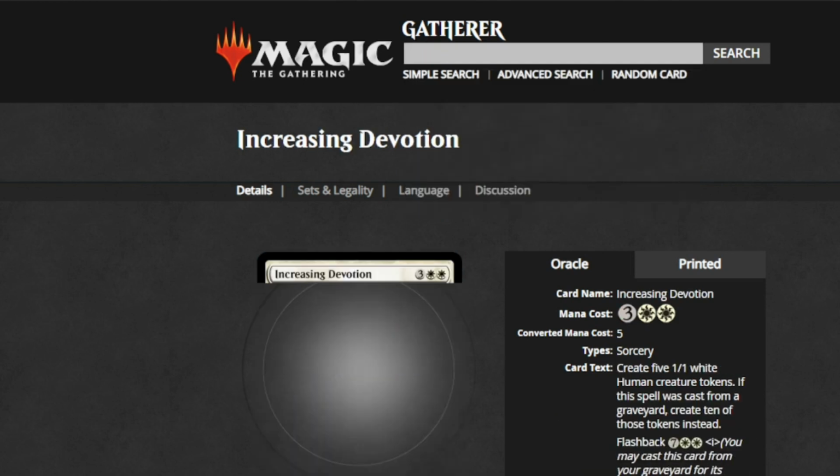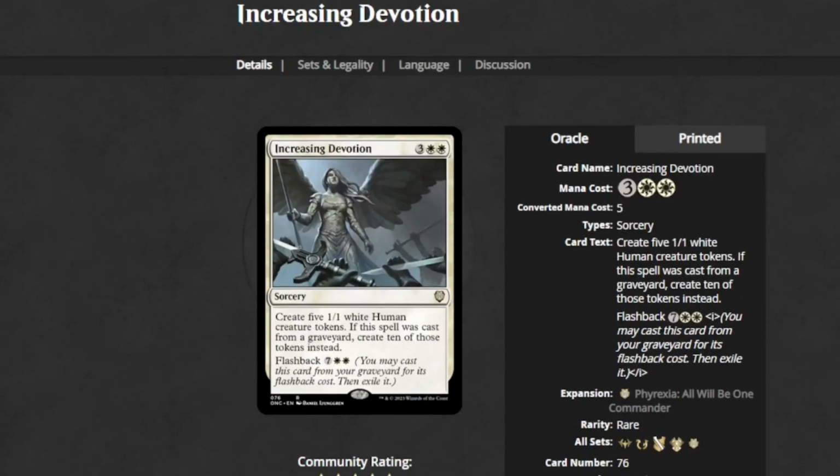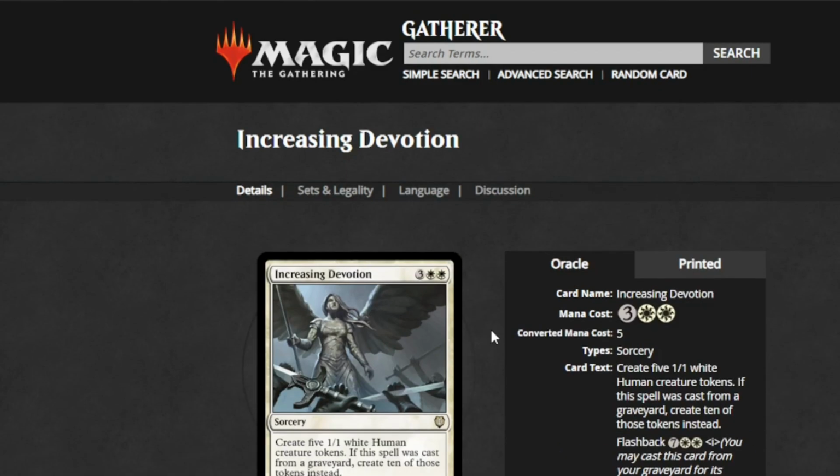And the next one I have here is Increasing Devotion. Costs 3 and 2 white. Create 5 1/1 white Human creature tokens. If this spell was cast from a graveyard, create 10 of those tokens instead, and it has a flashback cost of 7 and 2 white. Pretty cut and dry. Create a bunch of humans. Create a bunch of tokens. Yeah, let's not spend too much time on that.